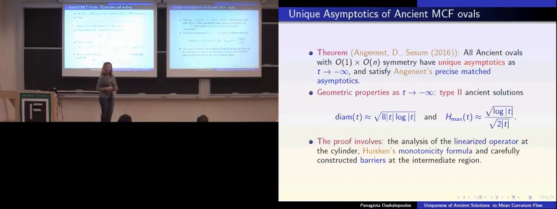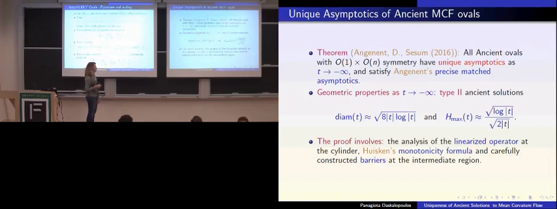Now, in our work, I have been telling my collaborators, please, let's try to use these asymptotics at minus infinity as little as possible, because of course proving these asymptotics is usually painful. But unfortunately, we had to use them quite a lot. So the first thing we did is we tried to establish more precise geometric properties than the ones that Robert and Herskovits had established about the solutions, and also establish better asymptotics as t approaches minus infinity. Now, we assumed O(1) cross O(1) symmetry.